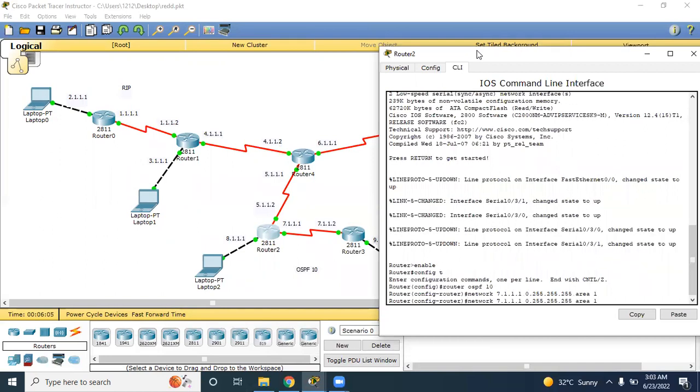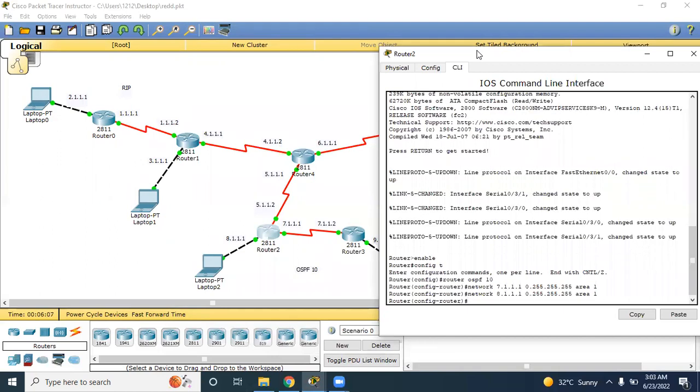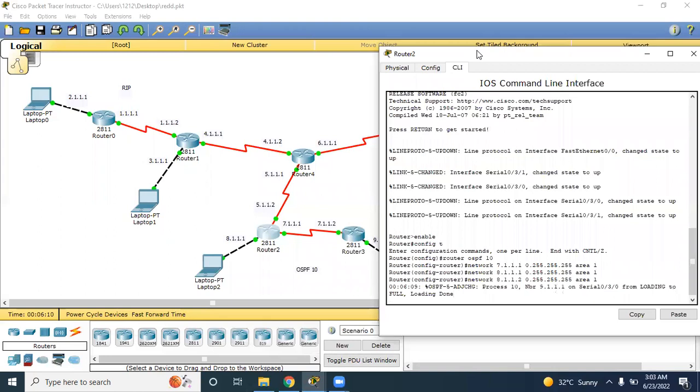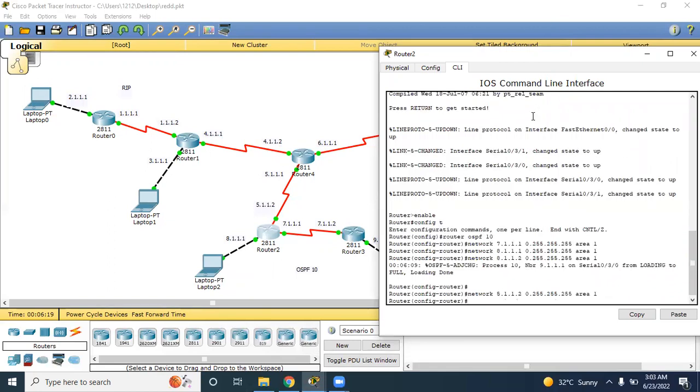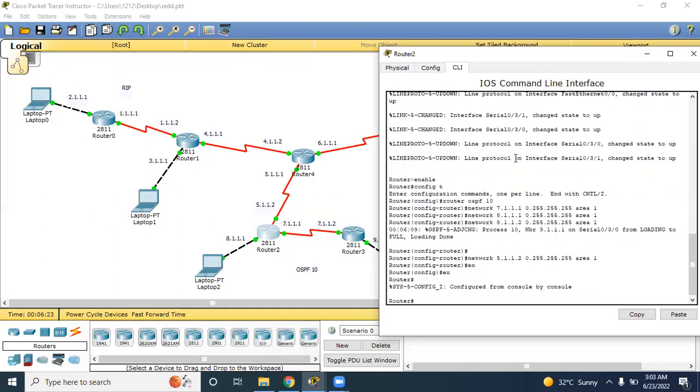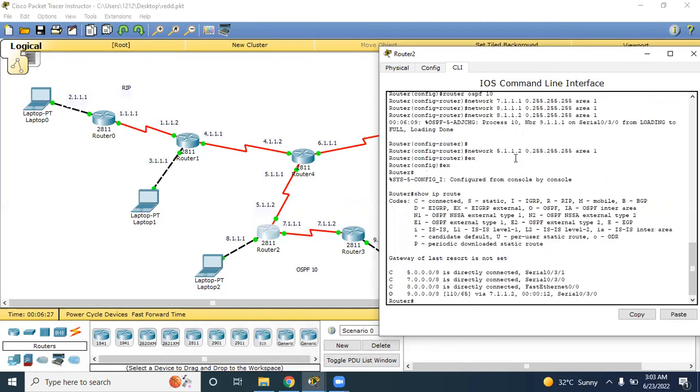Then we also have 8.1.1.1 directly connected, and we also have 5.1.1.2 directly connected. Go ahead and exit.